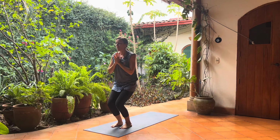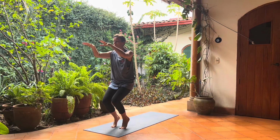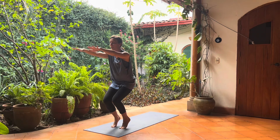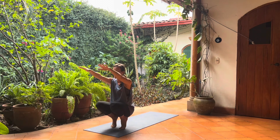Start to bend through the knees. Come onto your tippy toes for an awkward chair. Reach the arms forward. Now, if the knees feel okay, we're going to come all the way down into this little toe squat or a toe stand and reach the arms high.